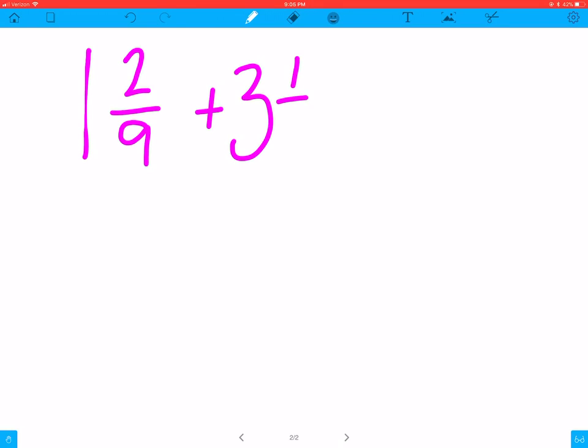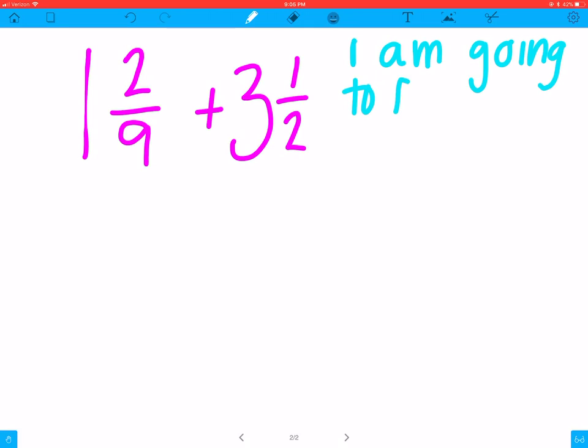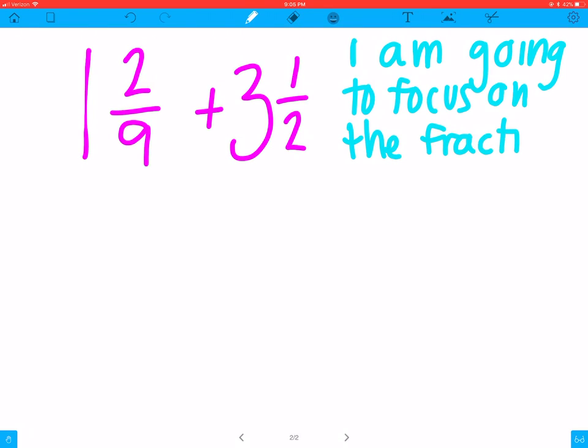So we need to start with a problem, right? So let's do 1 and 2/9, and we're going to add 3 and 1/2. That seems straightforward. Like I said, I'm only going to focus on the fraction part, but you are a powerful mathematician on a mission when you can solve using multiple strategies, like turning it into an improper fraction. I like to have both of those in my back pocket or my mental toolbox to bring out whenever I need it. When I check an answer, if I want to check it again, I like to use a different strategy just to see, hey, did I end up with the same?